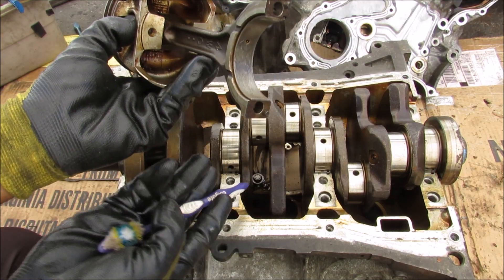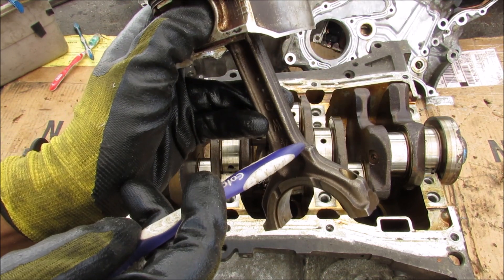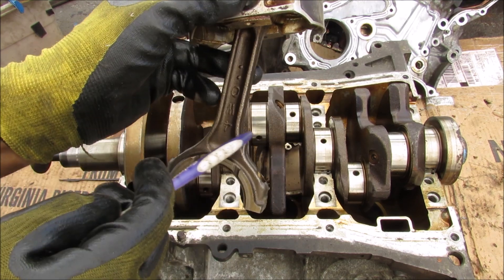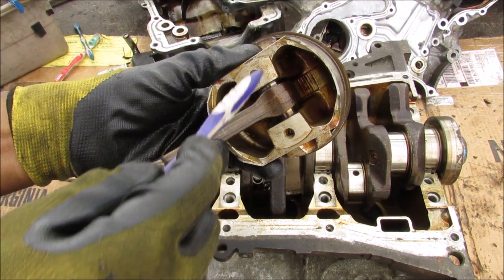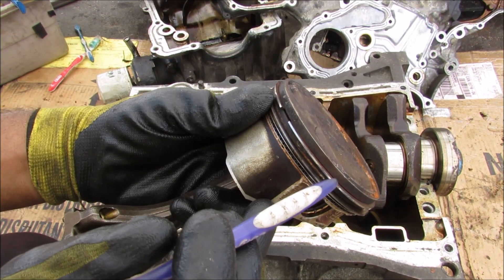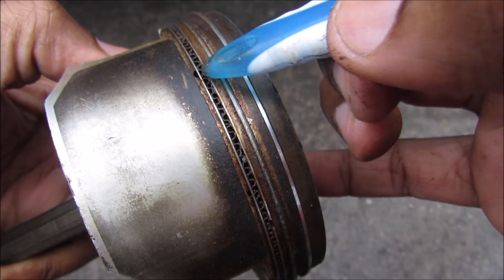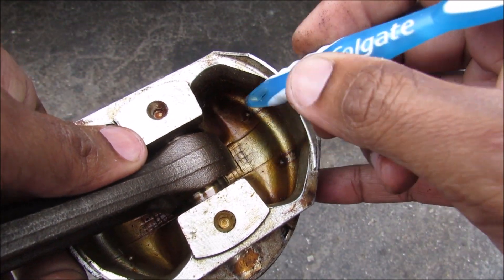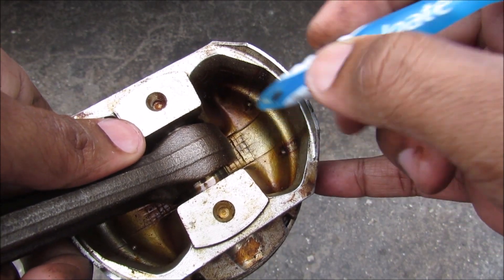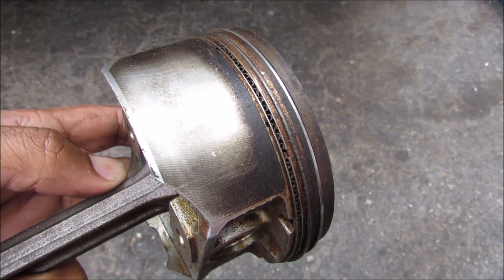While the connecting rod bearing is well lubricated by the crankshaft, there's also a tiny hole that goes up to a sprayer on the connecting rod, which sprays oil on the bottom of the piston — lubricating the wrist pin and also cooling the piston head. At the top of the piston after the two compression rings we have the oil control ring, and oil collects from the control ring and drains back into the sump through two holes drilled into the piston. If these holes get clogged it could lead to excessive oil burning because the oil has nowhere else to go.